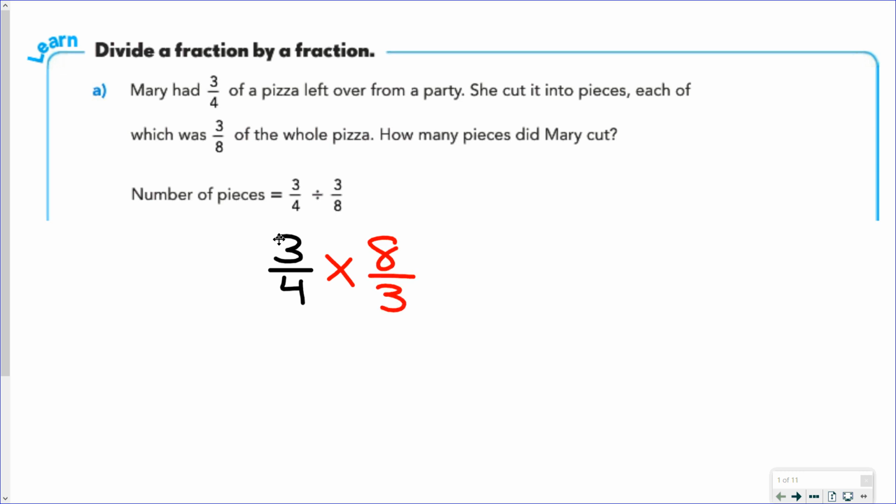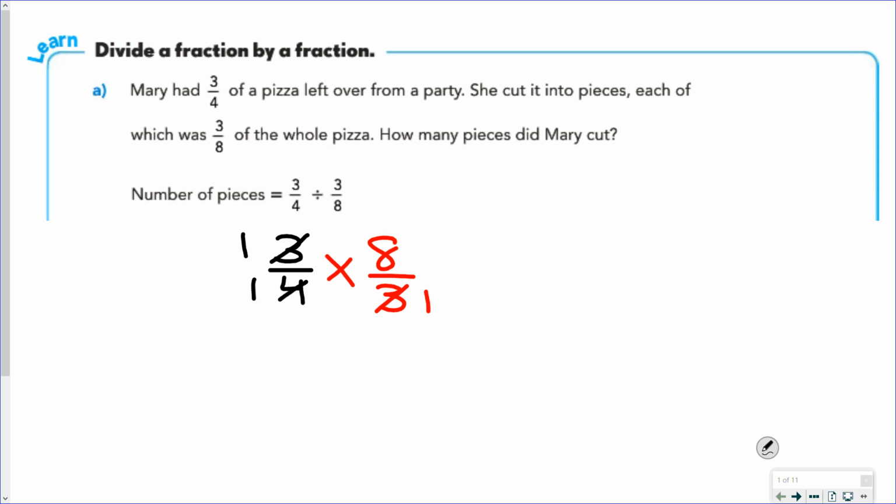And just like yesterday, we are going to look to simplify. And remember, to simplify, we just need a numerator and a denominator. They do not have to be part of the same fraction. So if you notice, we do have a 3 in the numerator. We also have a 3 in the denominator over here. So they're going to essentially cancel each other out, or you can put ones next to them as well. And then you'll see that our other numerator is an 8 and our other denominator is a 4, and we can divide both of those by 4.